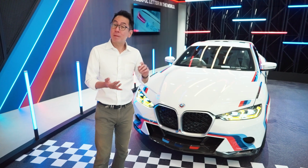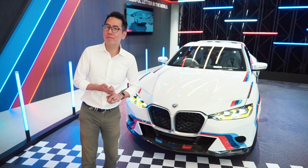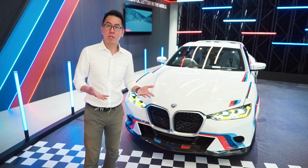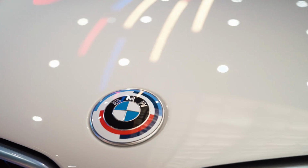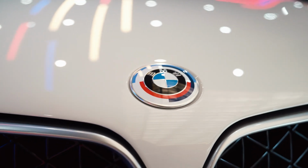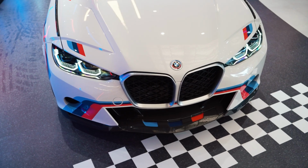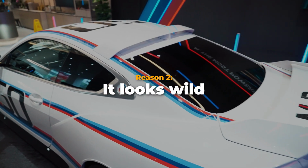Okay, 74 was won by Ford with the Escort, but BMW won again in 75, 76, 77, 78 and I think 79 with this car. And it was only beaten the year after that by another BMW, the 320, which was also beaten by another BMW, the 635. So basically, this car celebrates BMW's motorsport heritage and success, and it's BMW M's 50th birthday present to itself. Next, let's talk about styling.